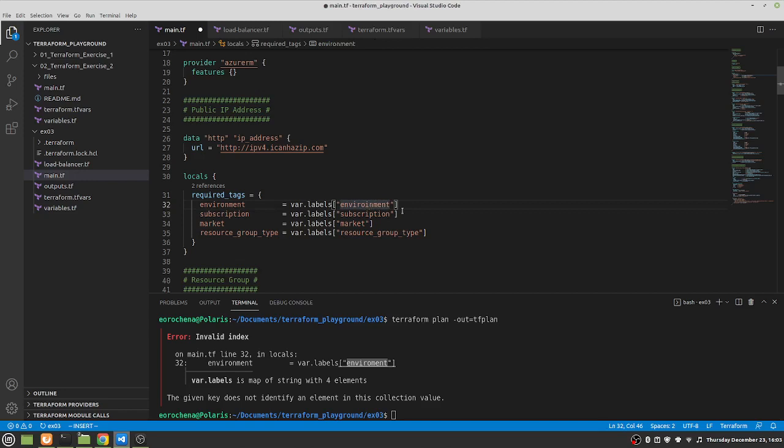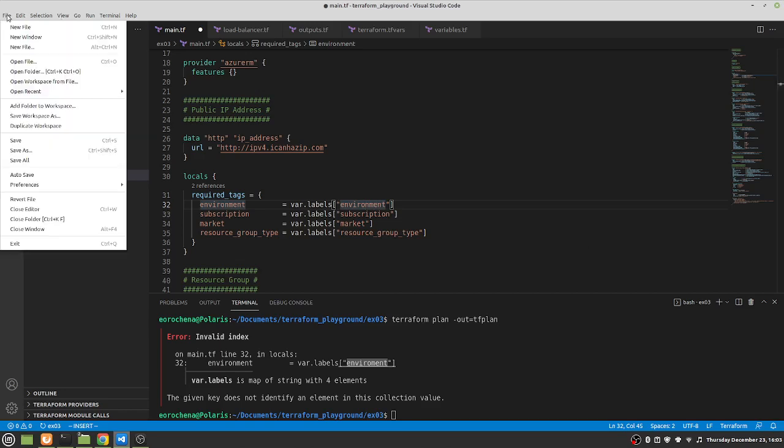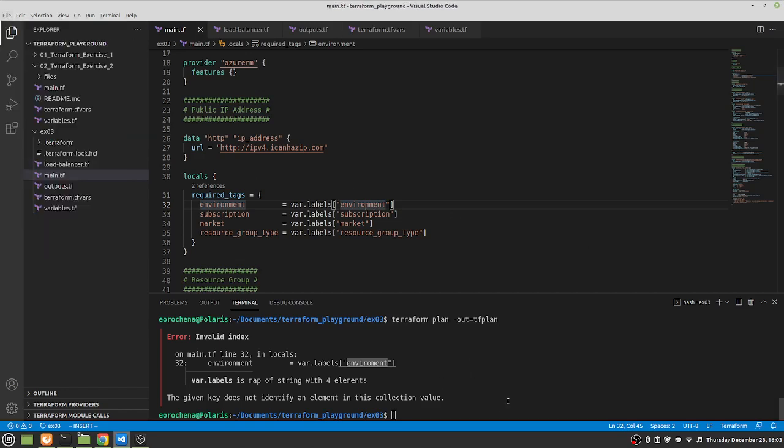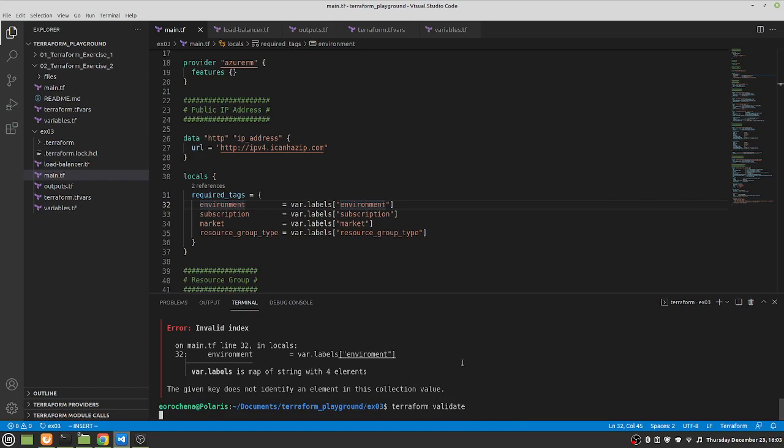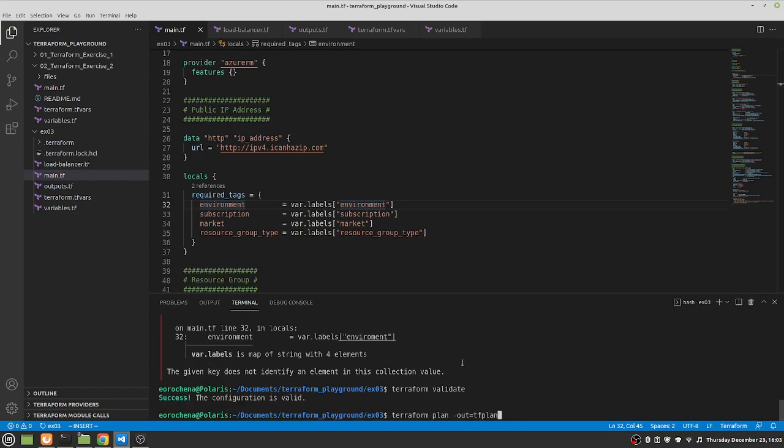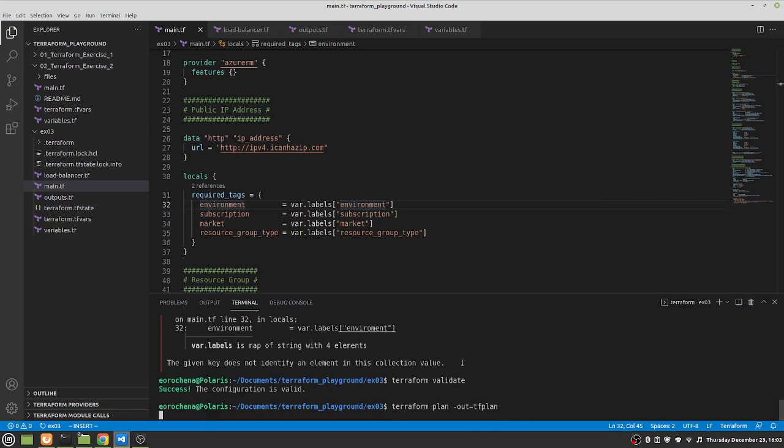Oops. Environment. Yeah, that makes more sense. So another save. Interesting that validate didn't catch that. Okay, let's run it again and see how far we get this time.